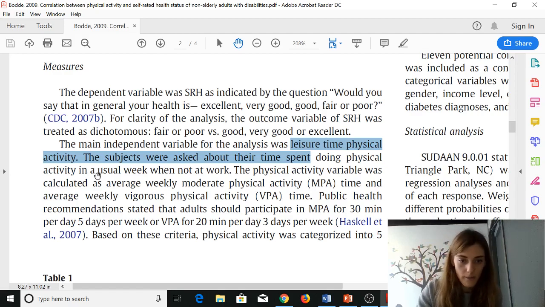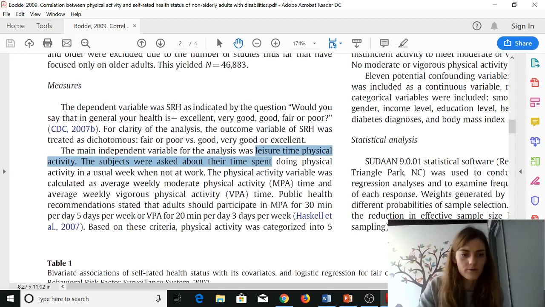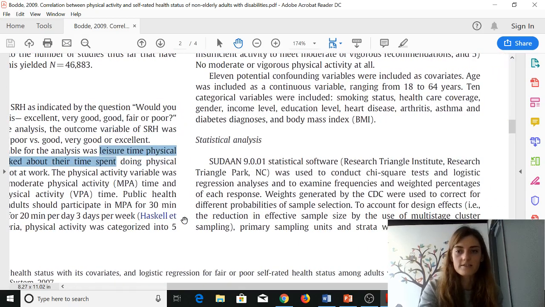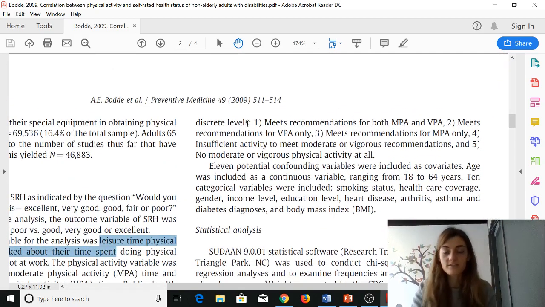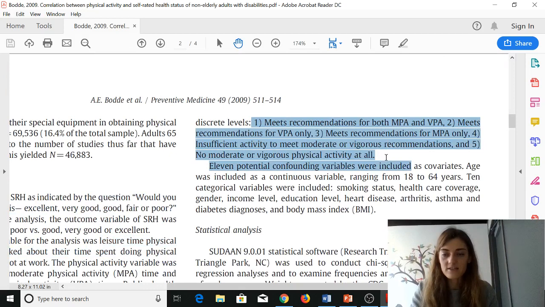Here we go. Based on these criteria, physical activity was categorized into 5 discrete levels. So I was looking in the BRFSS survey for a similar or comparable physical activity question.